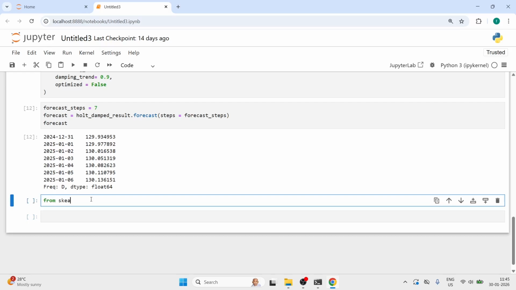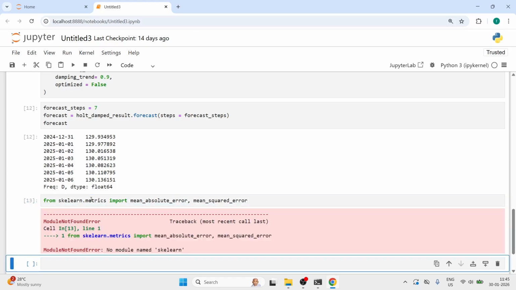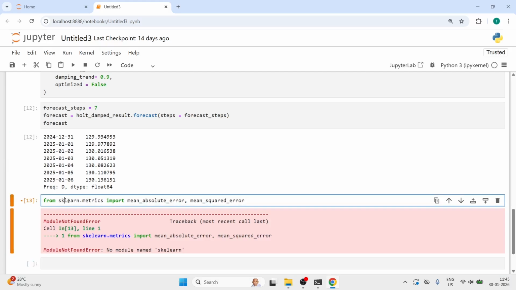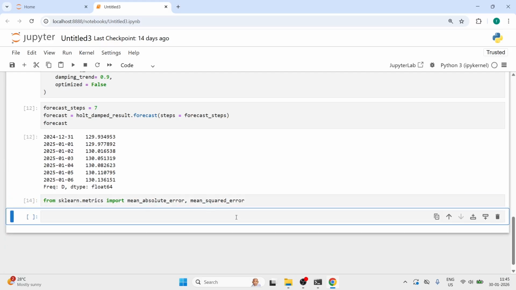So I will write here from sklearn dot metrics import mean absolute error, and then mean squared error. Oh, I wrote the wrong spelling.